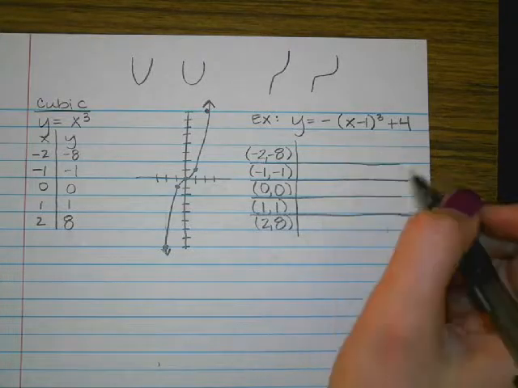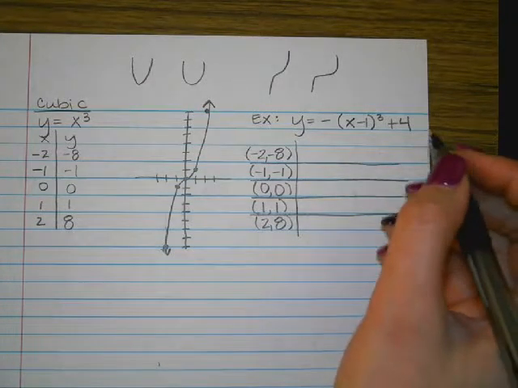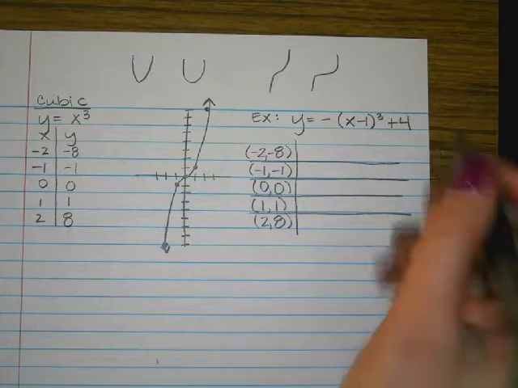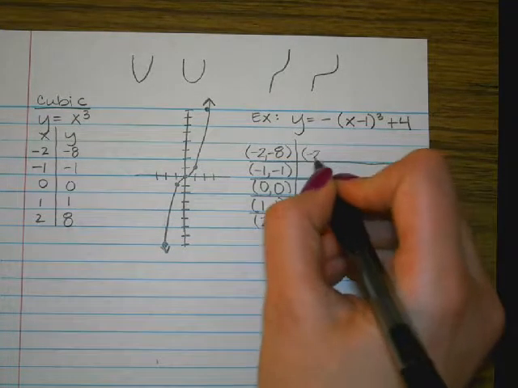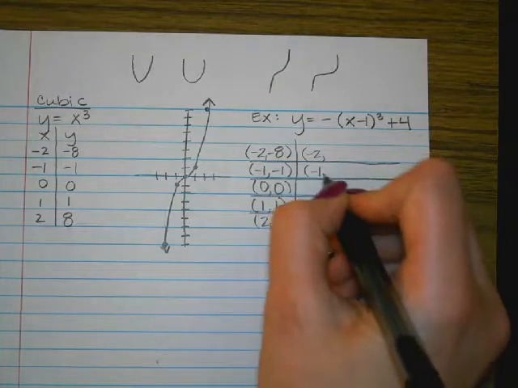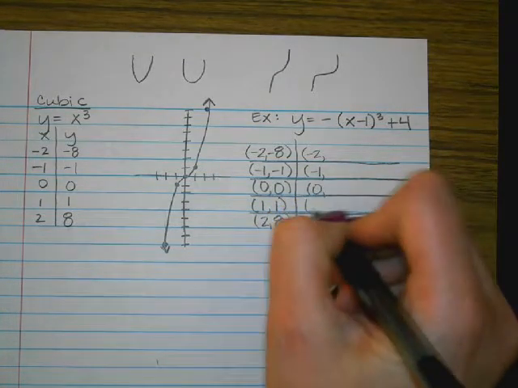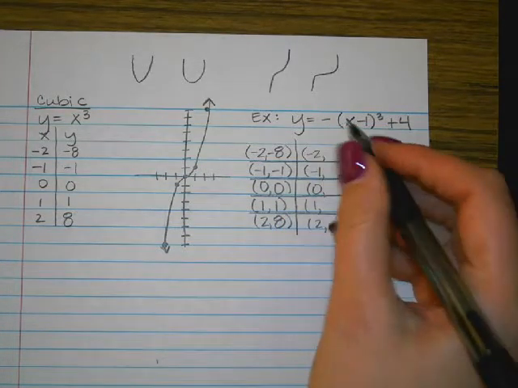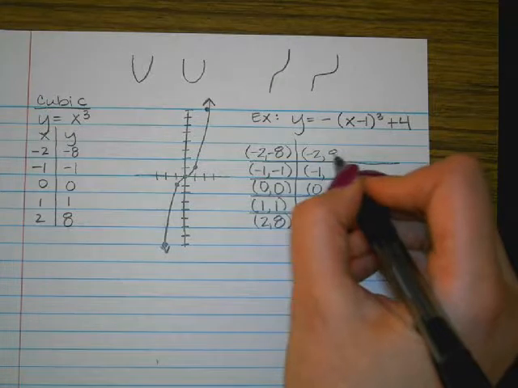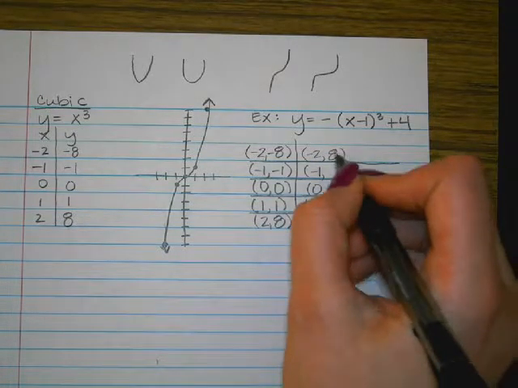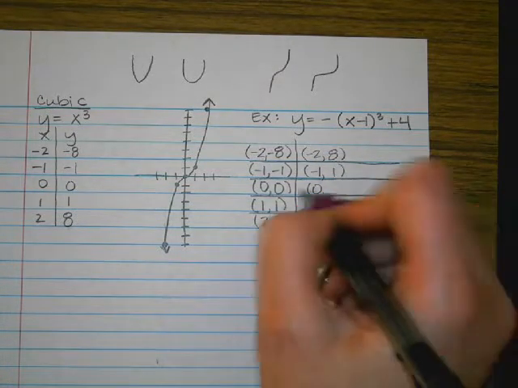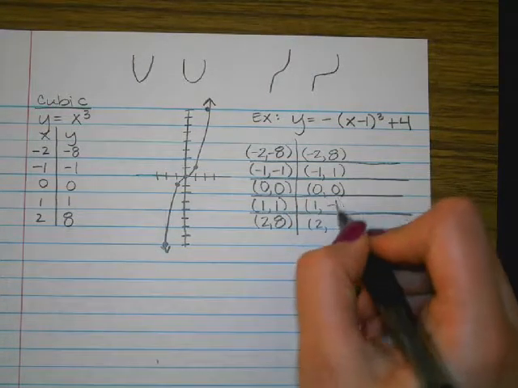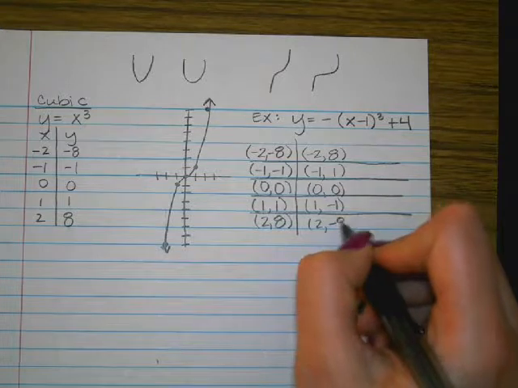What's the first transformation you guys can see? Reflect over x, and how do we do that? Keep the x the same. What happens to the y value? You multiply it by -1. Yeah, we just want to change the sign of the y coordinate so that becomes a positive y, or a +8, a +1. 0 is going to stay the same. The +1 is going to become -1, and the +8 is going to become -8.